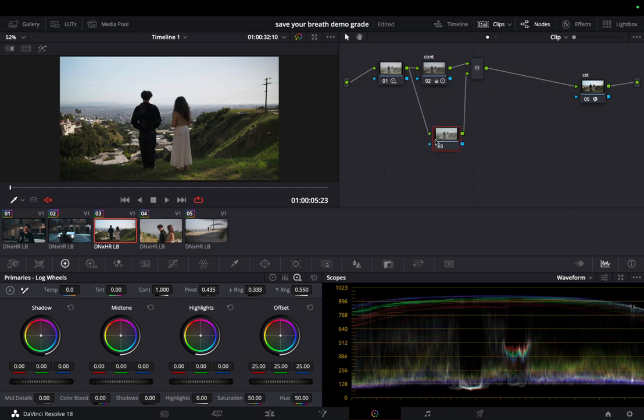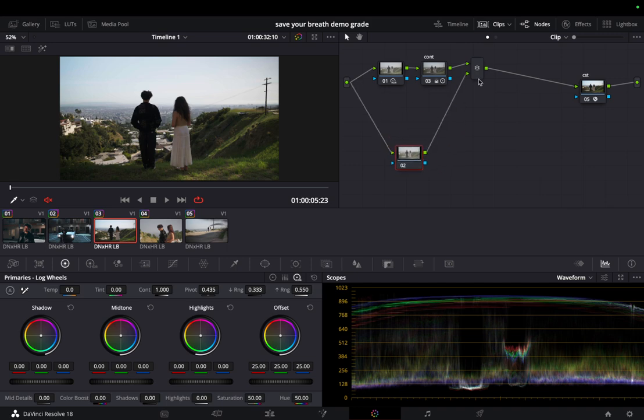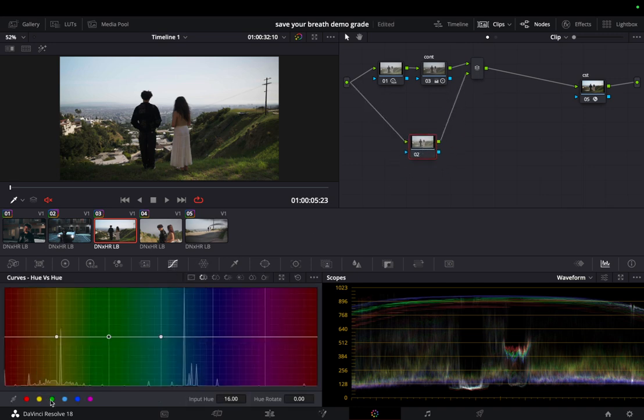I'm going to create a new node. I'll create it parallel, just as I did in this example, because it's better for what I need. I'll create a new node, and then we can go in and play with the green. Let's see. I want to get a more rich green tonality. This green isn't affecting the plants, so I'm going to attack the yellow because DaVinci is actually targeting it as a yellow.